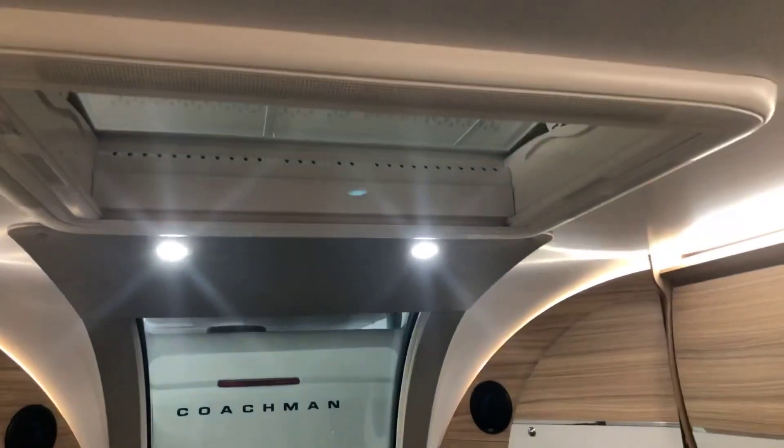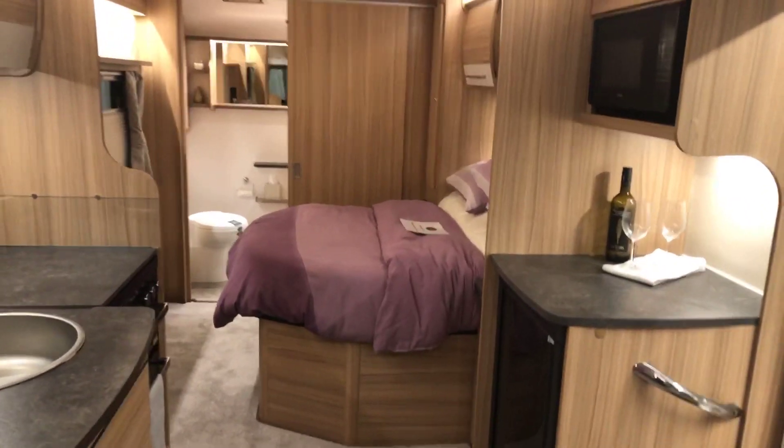You've got a skylight above the bed as well, and then one above the kitchen area, and then another one in the main cabin. Really really nice — this is a big family van. If you want a big van for a family, this is well well worth looking at.